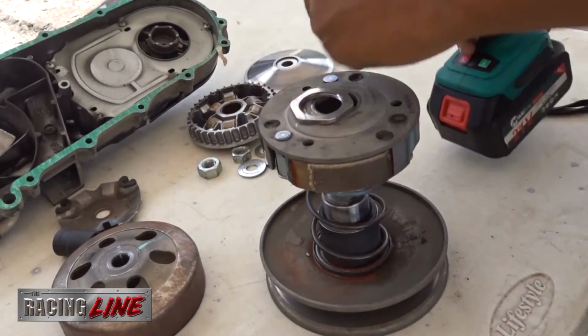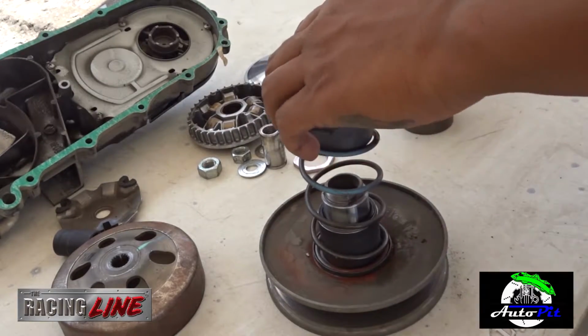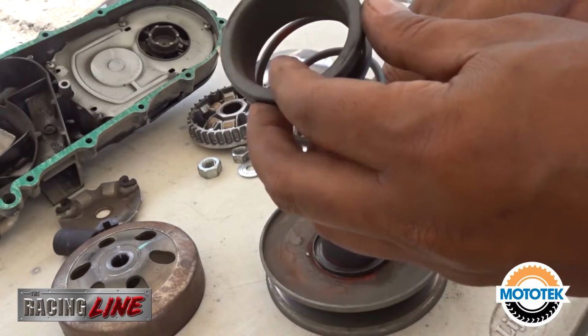Inside the clutch bell assembly are the clutch lining assembly, the torque drive, and the center spring. And by looking at it, it really needs cleaning.